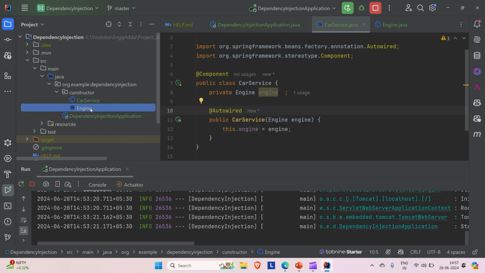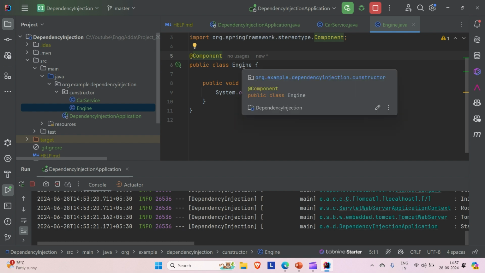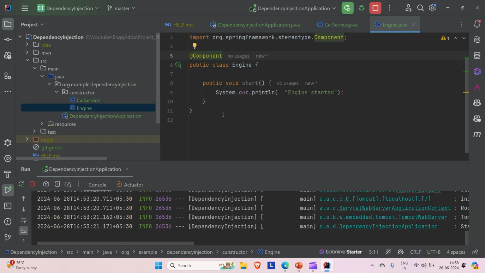Here you can see we created the object of this engine class, and it is assigned to the Spring IOC container. Now the Spring IOC container will try to see where this engine object is required. So there comes the picture of Autowired. When we annotate anything, like a method or field, with Autowired, the Spring IOC container will search which object is required there to inject. We already have the object created for the engine class, and it is assigned to the Spring IOC container.